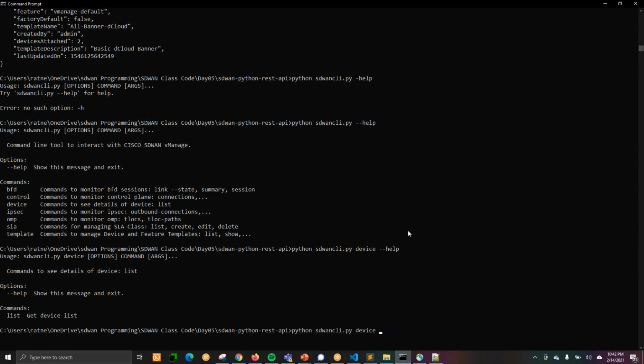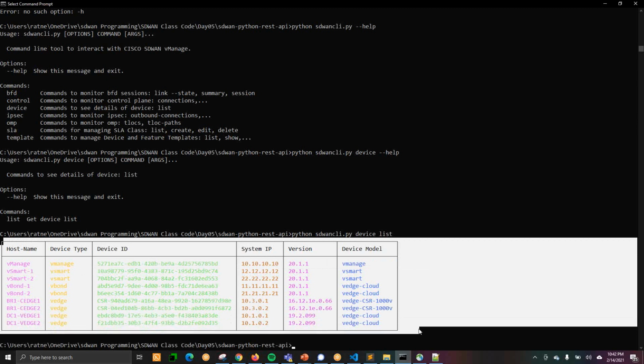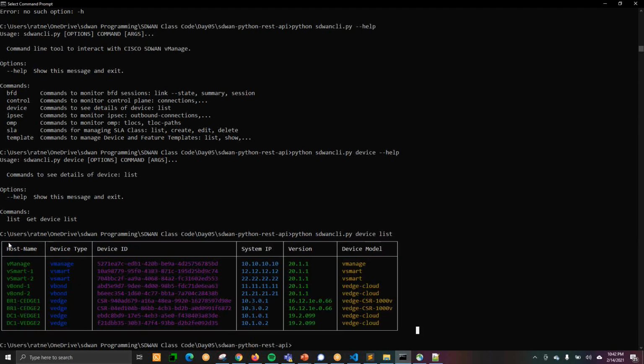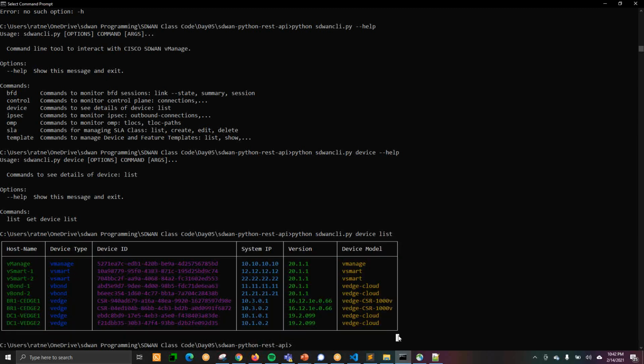So I can go here and I can do the device list, and then you can see the result like this. So not only do we have the table format, but we have the option to use different colors for different columns or rows, etc. Okay, isn't it good? If you use this particular program, you can generate the output, and then you can take a snapshot of this, and then you can send it to someone, and that will be in color format. They will think, oh my god, what output is this?